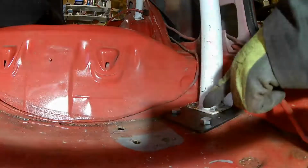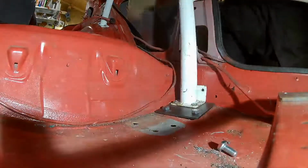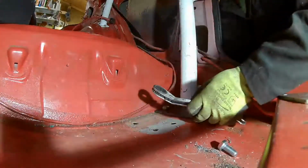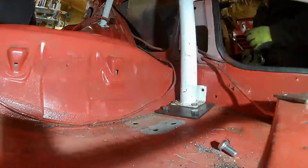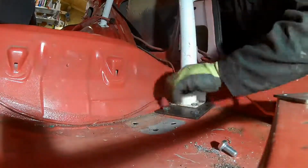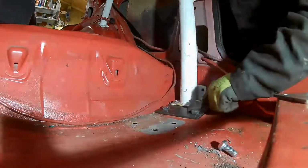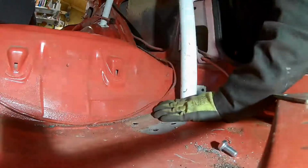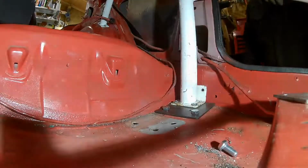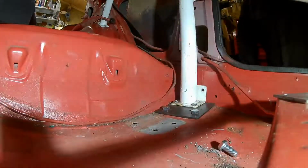We'll see if we can get a nice tight fit. Alright, we've now got both those plates sandwiched, so I just need to tighten this up and see what it does. There we go guys, so as you can see the floor's now met the base plate. Got two M12s in there by 30s, put a bolt underneath. They will be swapped out for nylocs, but like I say, we're just putting them in to get a template basically, just to get everything laid out and make sure everything completely fits before we paint everything and put it in for the final time.